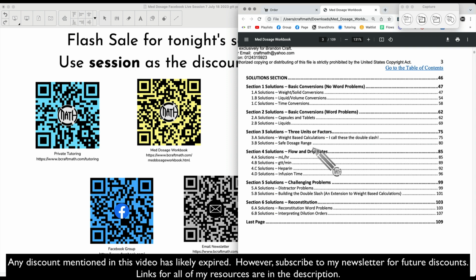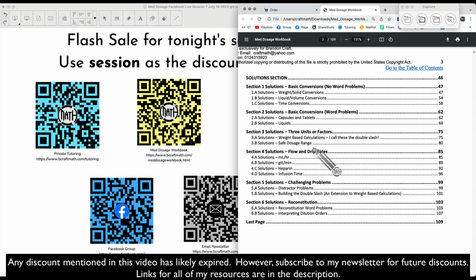And two, I want to point out, I teach med dosage using dimensional analysis. I'm a math teacher. I've been teaching for over 15 years, and I love showing different approaches. But in my opinion, dimensional analysis is the way to go for med dosage. Sure, there's the ratio and proportion technique, the formulas approach, and desired over have. But those only work for certain problems.